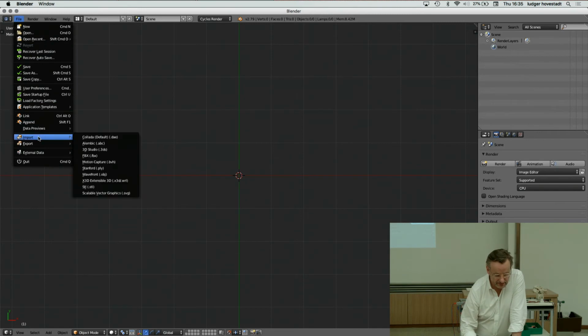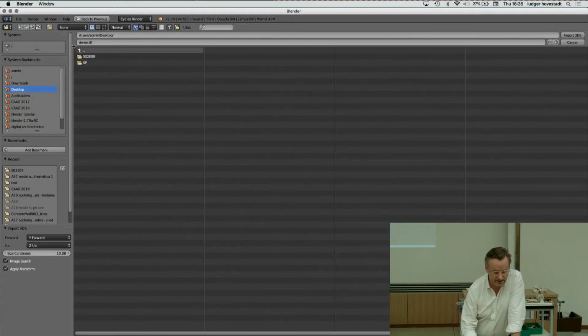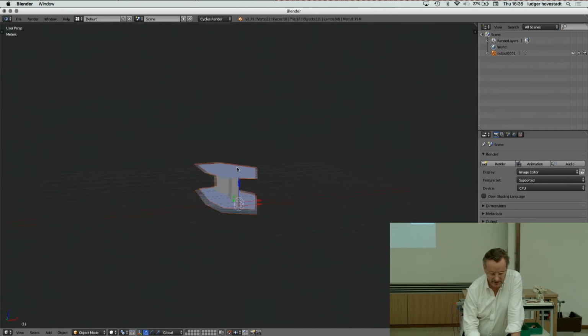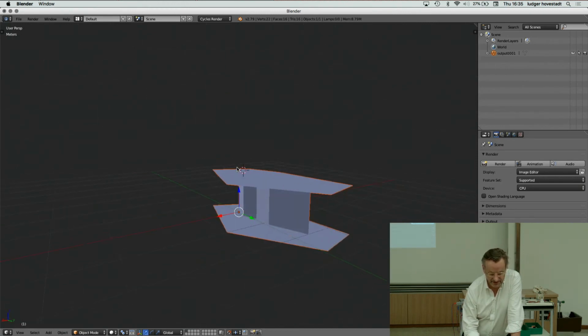Import 3ds. So here we are with the geometry. The facade is not there.